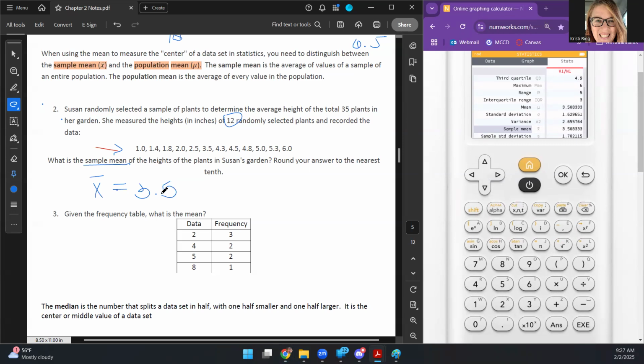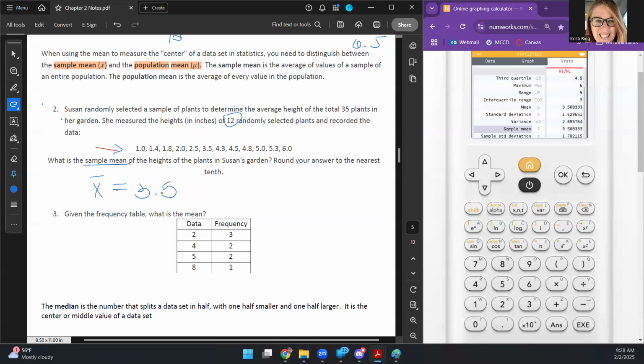Perfect. Now you'll notice mu and X bar are the same number, and that's okay. And it'll always be like that actually, because the formula for sample mean and the formula for population mean is the same. And the calculator doesn't know if this is a sample or a population. It does the same calculations, and so it doesn't matter which one you use right now. For some things, it will matter as we move on through this chapter, but for sample mean or mean, it doesn't matter because they're the same answer, because they're the same formula. But again, if you ever get confused, it has the words on the left, and in the middle column, it has the symbol, and then the answer on the right.